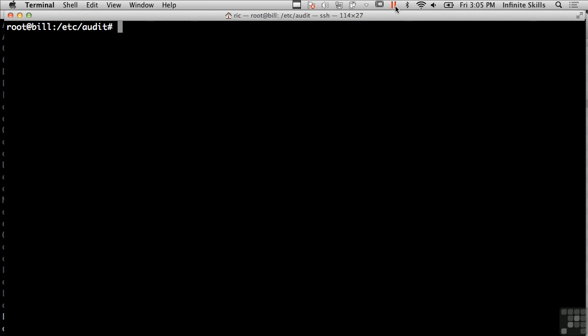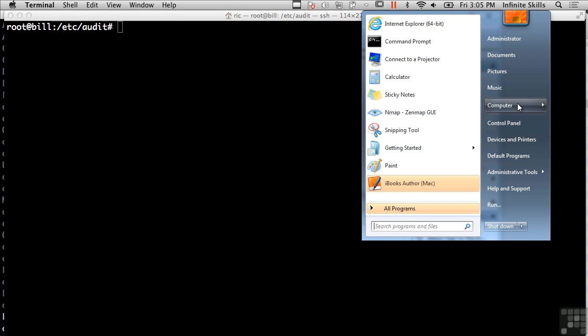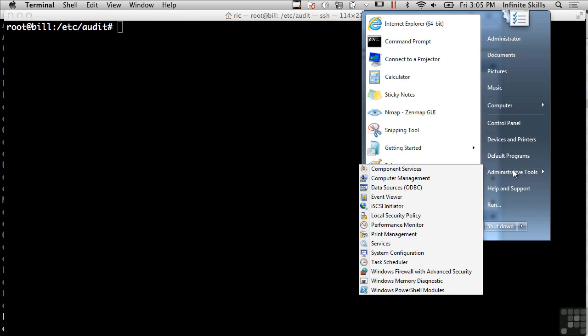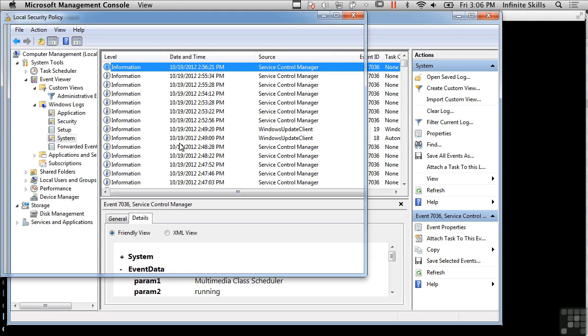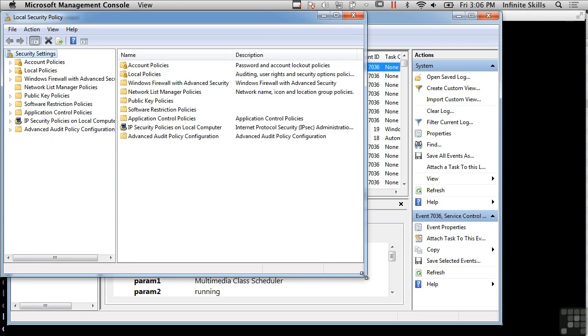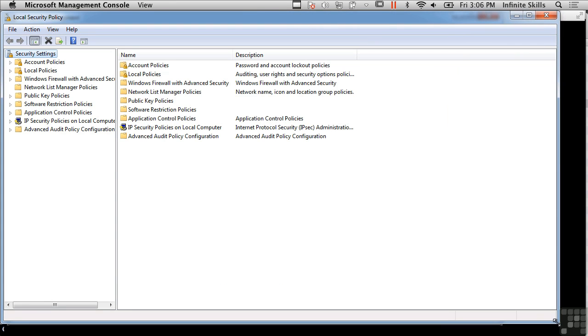But getting to the Windows auditing, we are going to do some policy auditing. I can bring up the Windows menu here, and I've got administrative tools turned on. If you don't have this in your Windows menu, you can get it turned on by editing the menu, or there are other places to go find the administrative tools. Right now I'm going to bring up this program called Local Security Policy, and it's going to pop open my policy manager, and you can see a number of security settings here.